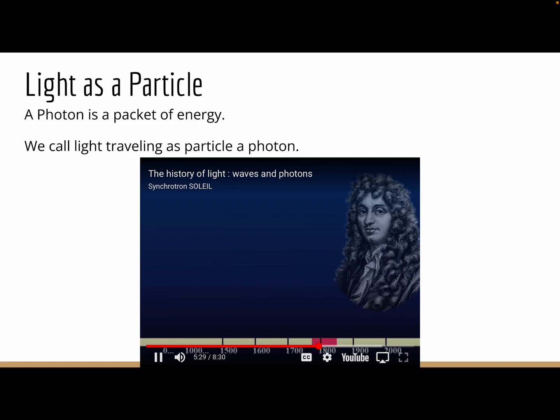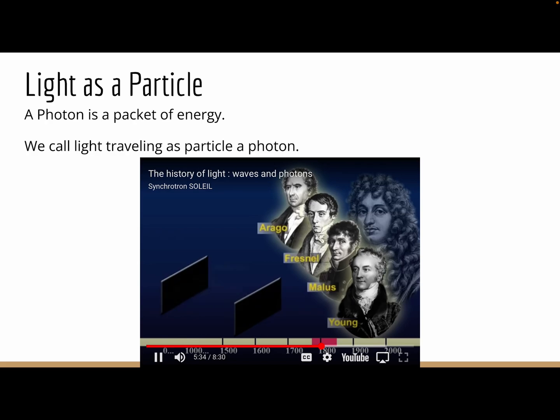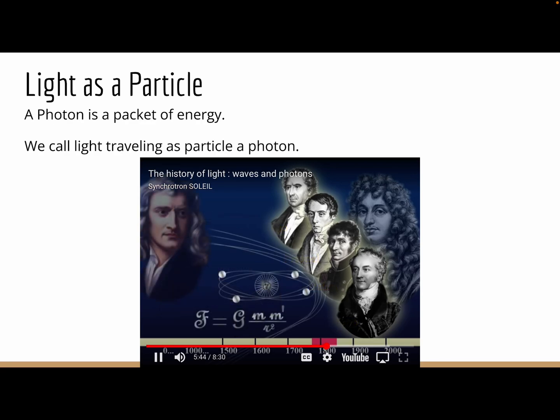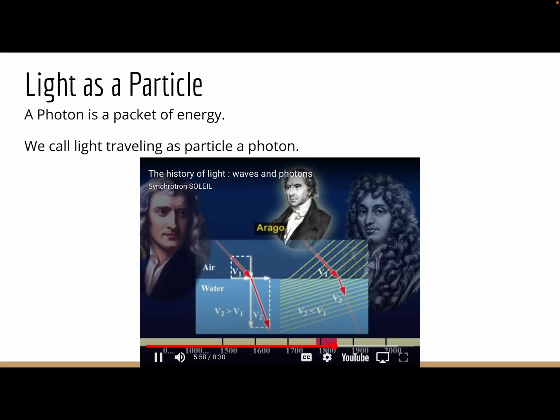In the early 19th century, Young, Malus, Fresnel, and Arago discovered the phenomena of diffraction, interference, and polarization, which proved the wavy nature of light. But Newton, who had found an explanation for the gravitation and movement of planets, had received immense glory, and many thinkers called Newtonians remained partisans of the particle theory. To settle the matter, Arago proposed experimentally comparing the speed of light in water and in air.